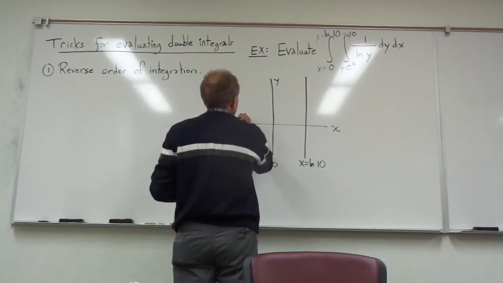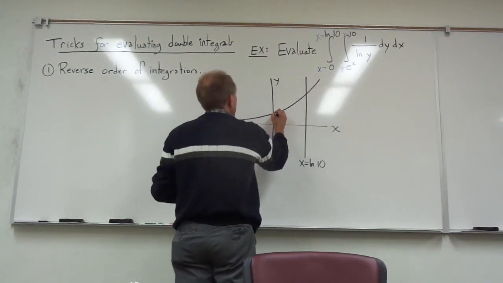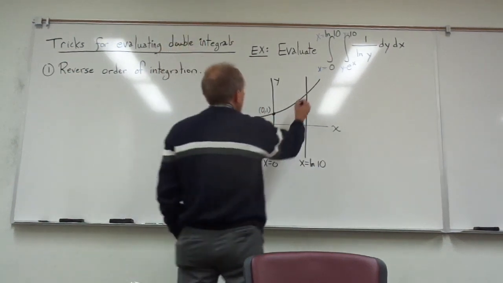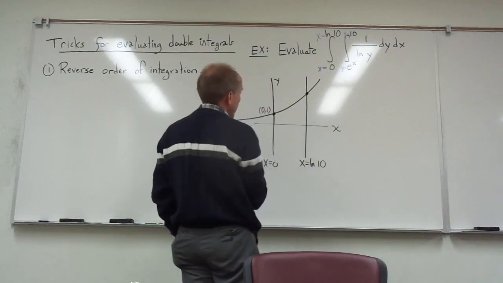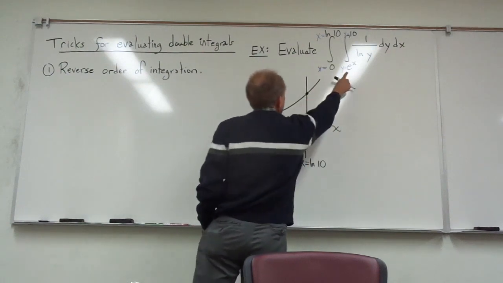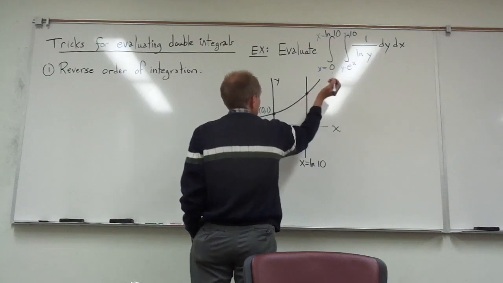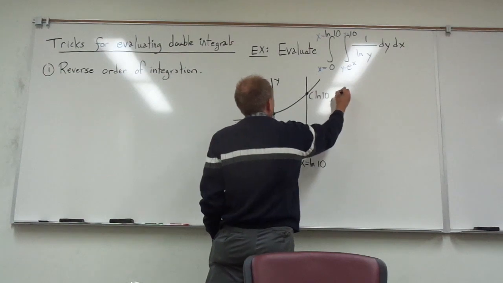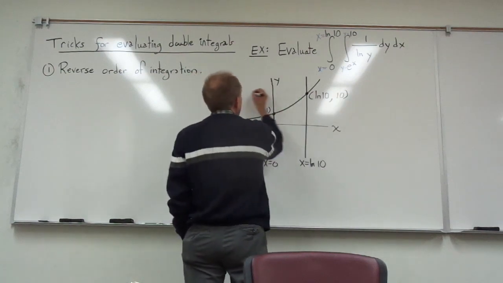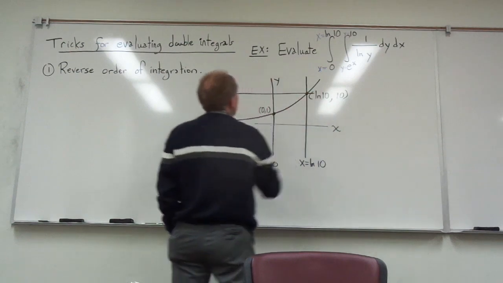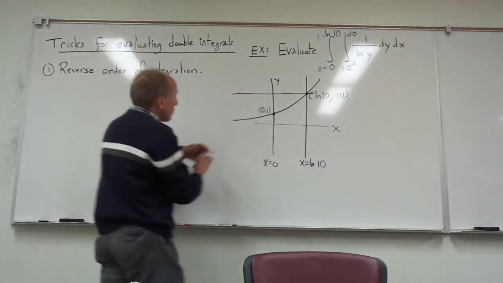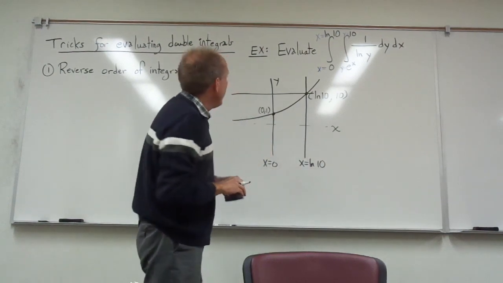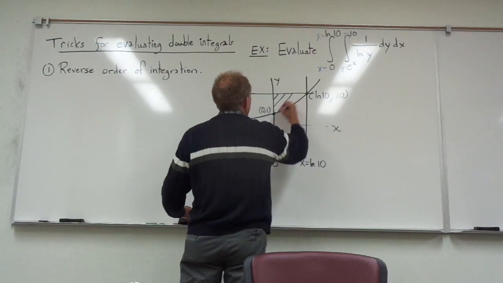That, of course, is a graph something like that. It goes through this point right here, which is (0, 1). When I plug in ln of 10 here, what's that going to give me? e to the ln of 10 is actually just 10. So this is the point (ln of 10, 10), and y equals 10 would go right through that point. If you remember that the x-axis was not one of the curves here, it becomes pretty clear what the bounded region is.